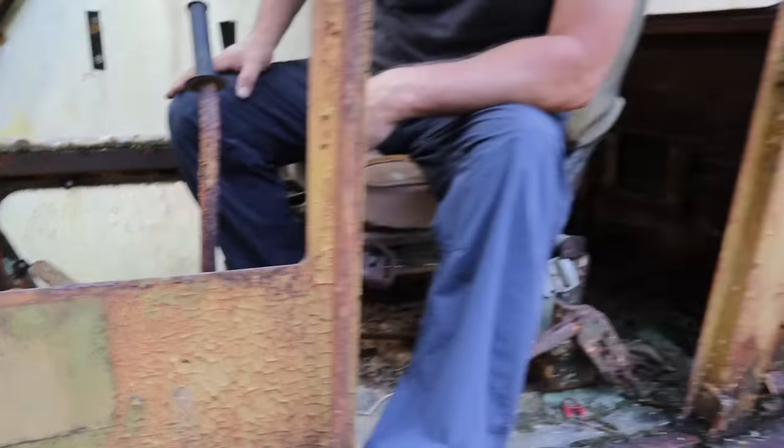Do you want to get your vice grips too? Yeah, right there, Drew. It says vice grips on it. Bravo. Vice grips, combo wrench. How big? Just give me the bag. Yes, sir. Wally, do I need to get on the other side? Do I need to get on the other side of the motor? Not right now. I'll give you a set in a second. Let's make sure that Mr. Wally doesn't need any first.